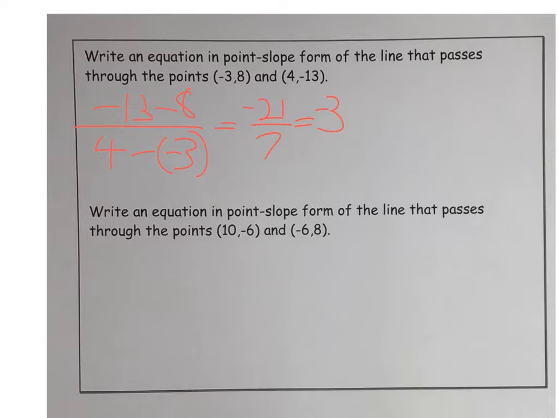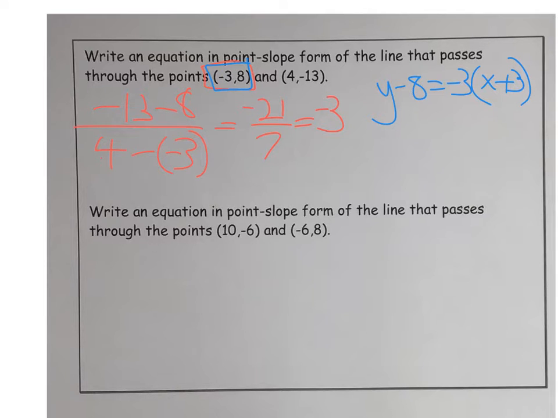And then as you move it over, if I choose this one here, actually I'll do that one in blue. And you just have to do one of these, not both, but I'm going to do both of them. If you choose that one there, it's going to be y minus 8 is equal to negative 3 x plus 3, because remember it's minus minus.